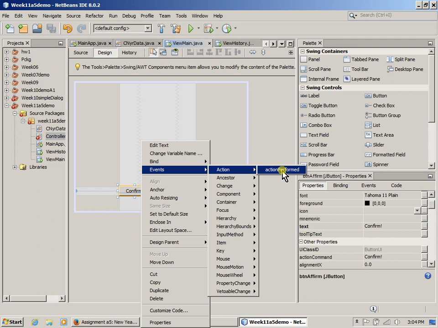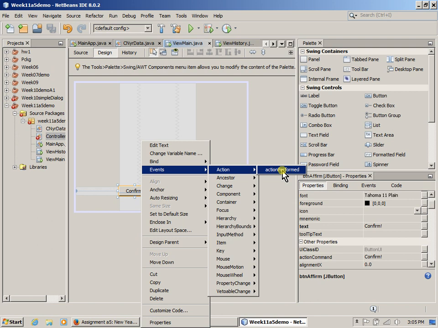Why is it good? Because this action performed will be invoked if the user just moves the focus, like using the tab key to move to the button and hitting the enter key, or uses the mouse to click it. This default action will be invoked for either of these cases. And you can also have a hotkey shortcut to the button, so that will be handling all of that.